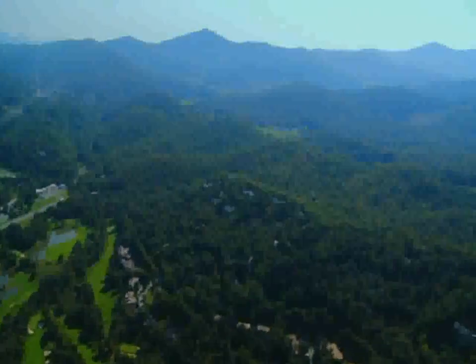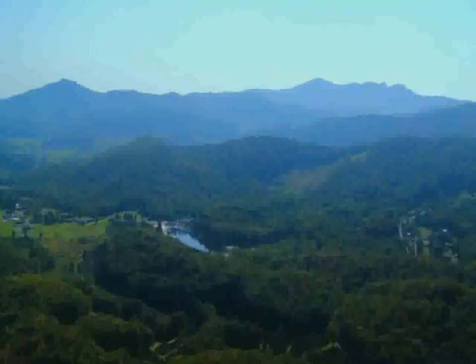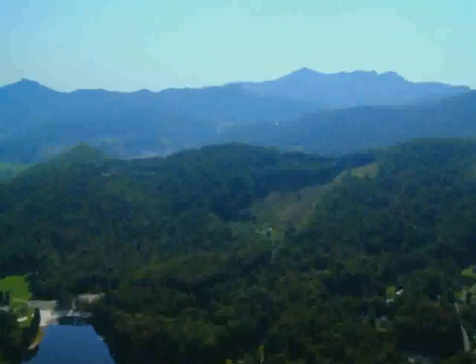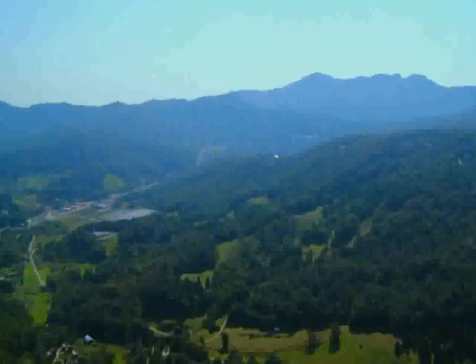As we continue our downwind leg and come abeam the numbers of 30, we can see a ridgeline directly ahead of us. We will be flying over this ridgeline prior to turning to base. Just before clearing the ridgeline, we will fly directly over Wildcat Lake. As we come over the ridgeline, we can see a large Lowe's store just to our left. This is our visual cue for the beginning of our turn to base.